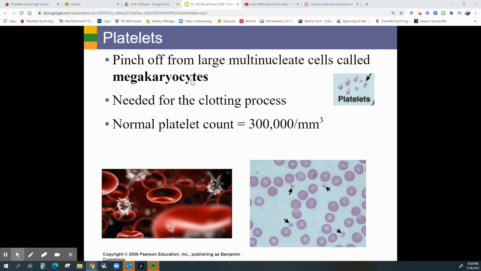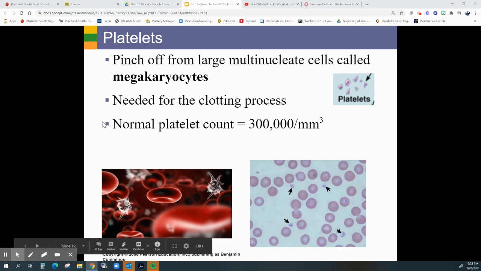Okay. All right, last thing we're going to talk about with the formed elements then are the platelets. Platelets are actually just little pieces of the multinucleated cells called megakaryocytes. They kind of pinch themselves off and they create these little pieces that then kind of float around inside of the body. Their main purpose is for clotting. So they respond to a chemical that's released by tissue that is damaged, that then causes these platelets to become sticky. All right, and then those platelets will stick at the site of where the chemical is being released, and then they will continue to kind of gather up until they form a seal.